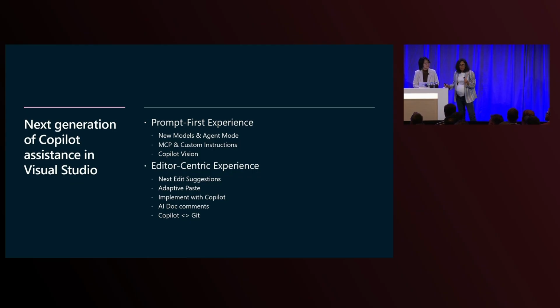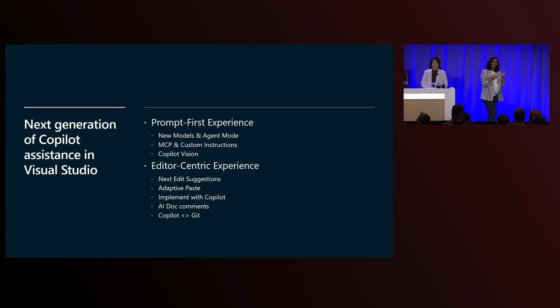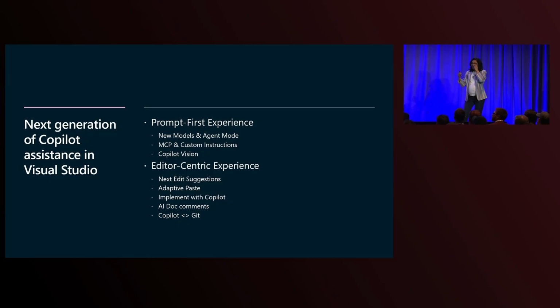There are new models coming in. There are new ways of interacting. There are autonomous flows, agentic flows. There are vision capabilities. There's MCP, these new protocols coming in. What does this all mean? And we have to keep up with that. We have to understand how that interacts with me as a developer. So that's your prompt-first experiences. In VS, we're committed to innovating along with that journey and bringing that as needed and as we see suitable back into the IDE.